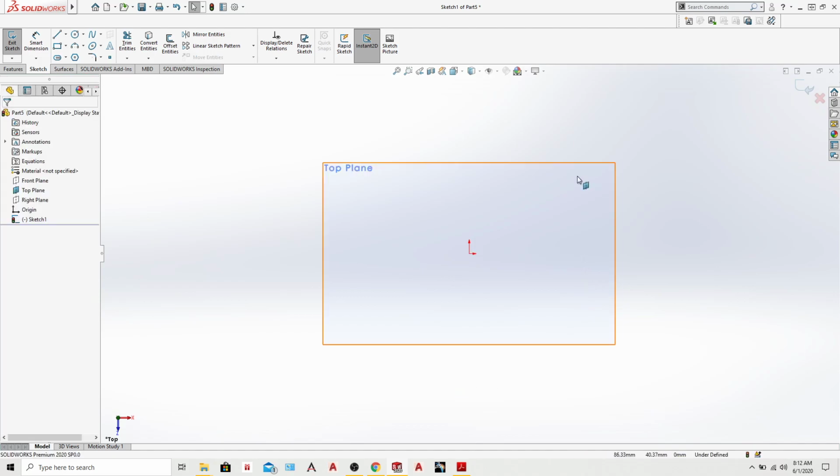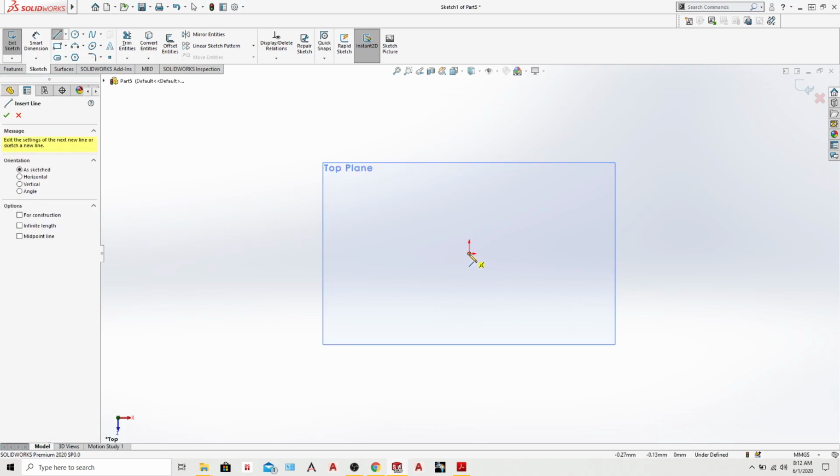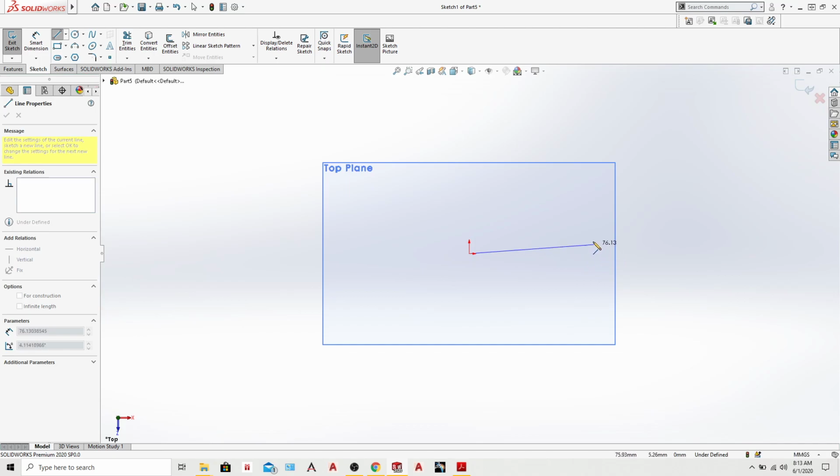Now let's say I take my line tool and come to the origin. You will see a yellow icon which shows that it is coincident. If I click and drag, you can see the yellow icon which says that it's horizontal. If I keep my line at an angle, see it goes. If I align it with my axis, it shows that it's 180-degree aligned and horizontal. So it's the horizontal relation.